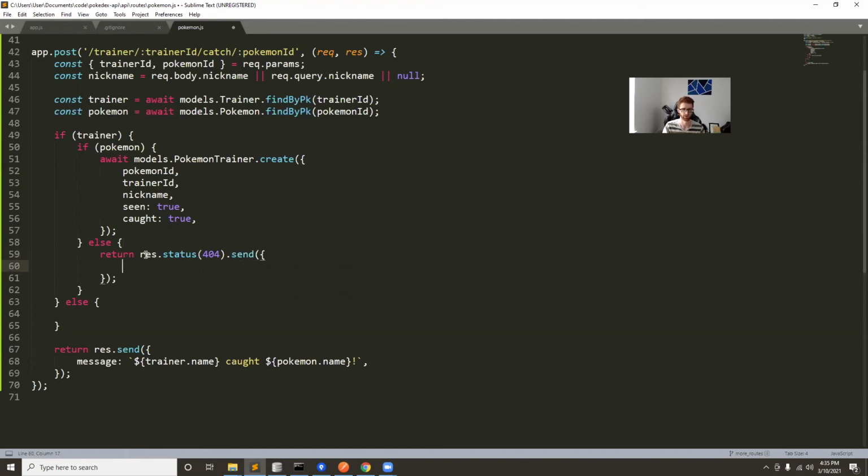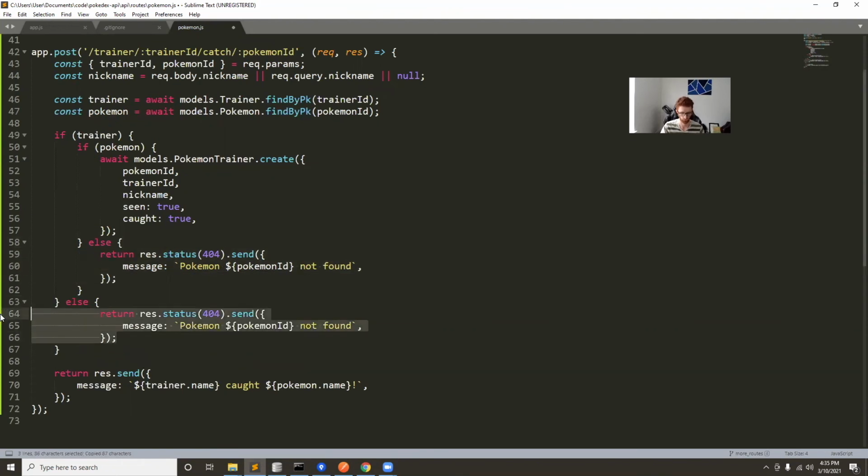So it's appropriate here, and we'll send a message of, let's do Pokemon, and then we'll do the Pokemon ID, whatever ID they sent us, not found. Then we can just copy this and paste it in this else block, and we'll just replace Pokemon with trainer, and that will give us the right error message.